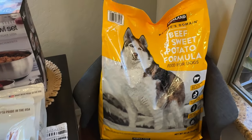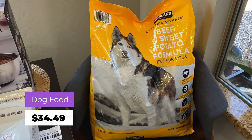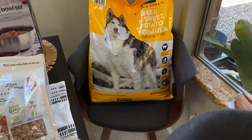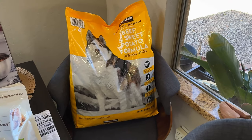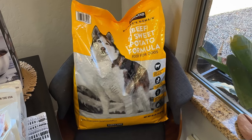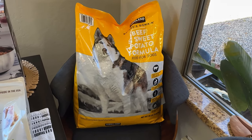And then we have this huge bag of dog food. My husband said it was so huge, and I told him this is how you do it — or you pay a little more for smaller bags. This keeps for a while, so I'll track how many months it takes Zoe to get through it so we can budget accordingly. That is $34.49.